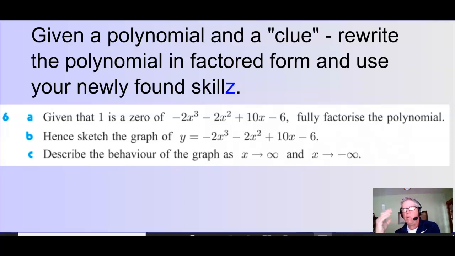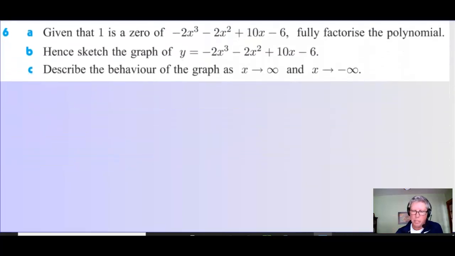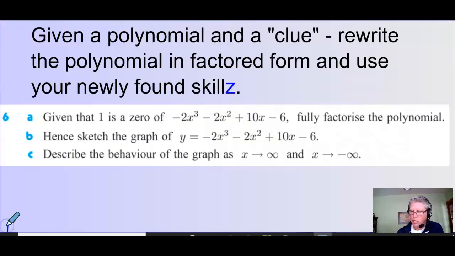All right. So now, how are we going to mess with you a little bit? Maybe we'll give you a polynomial and a little bit about it, so you've got to use your techniques to figure out how to rewrite this. All right. We have some skills, ladies and gentlemen. We just haven't had to use them yet.